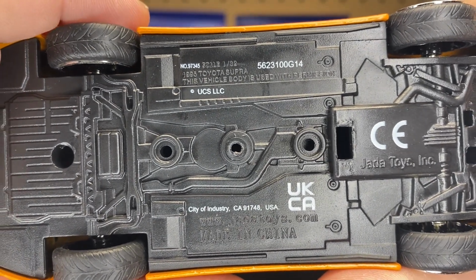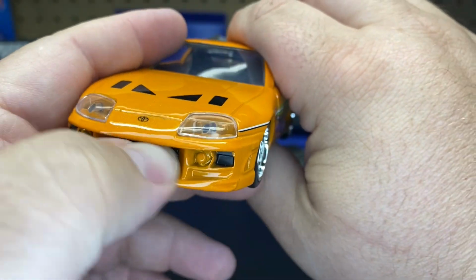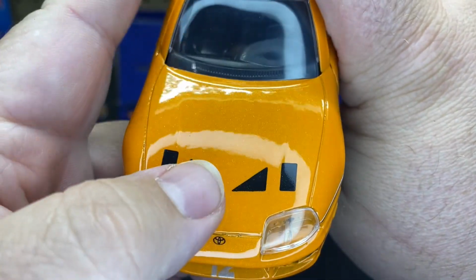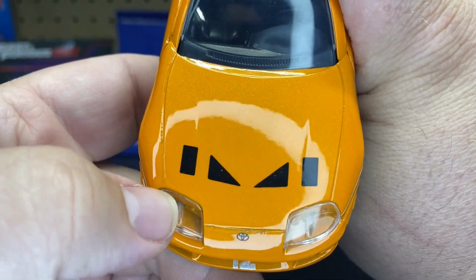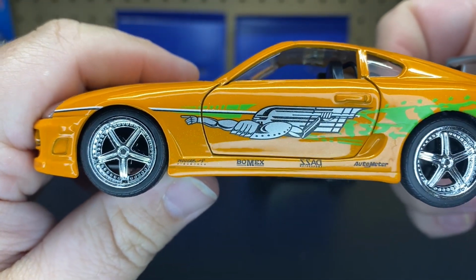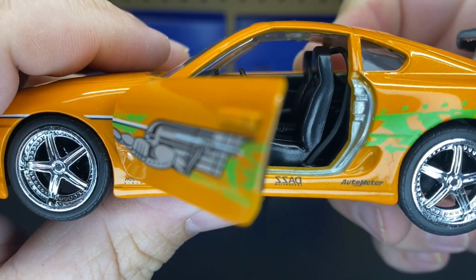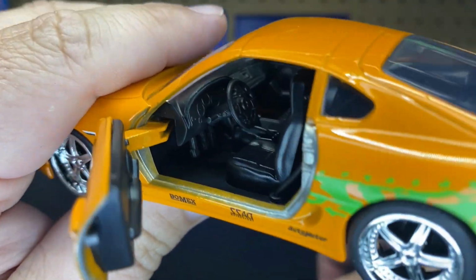1995 Toyota Supra. Again, everything up here is plastic. Plastic headlights, does have the Toyota Supra logo down there. That is actually painted into the hood. Nice orange color, chrome wheels. Of course, the iconic side graphic. Well, again, no paint in the door jams. That is typical on these 1/32.